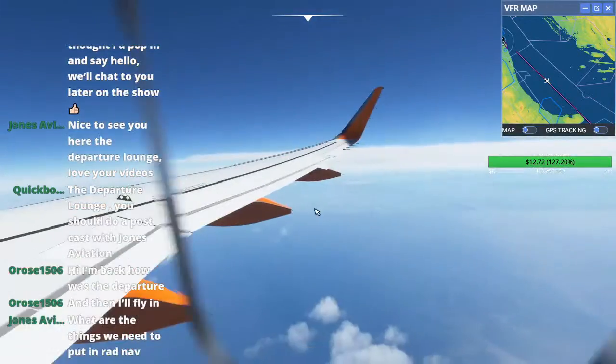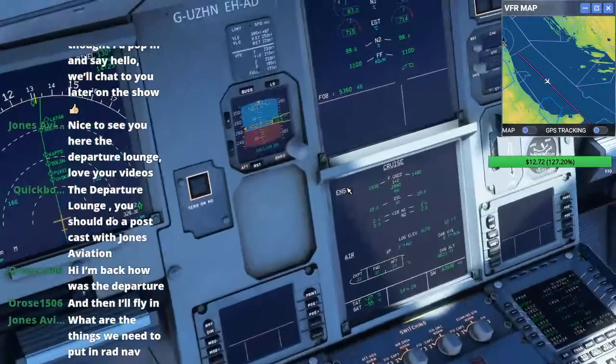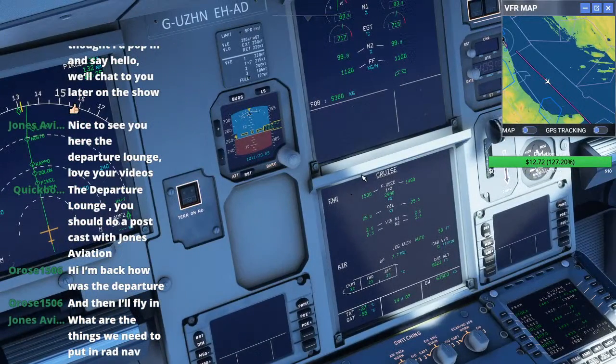83% throttle, pretty high, cruising us along. I've got to keep an eye on fuel usage actually, because we went slightly higher, we used a bit more fuel in the climb. We've got 5360.